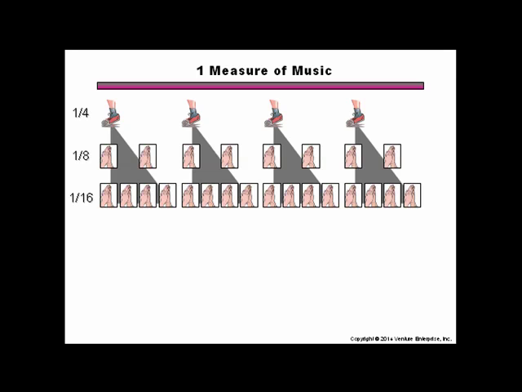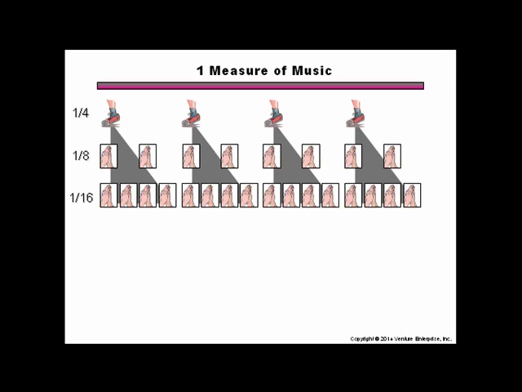You've just made one measure of music that's 4 foot taps long. In music theory, your foot taps are called fourth notes or quarter notes because there are 4 of them in one measure. When you clapped your hands twice for every foot tap, the notes are called eighth notes because 8 of them fit in one measure.